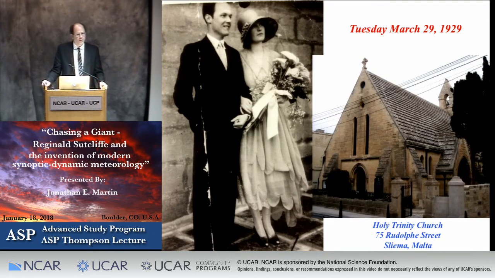Maybe it was with a Navy wife or something that his parents knew, or her parents knew. She was 21 in July, so she's still 20. This is a really big move for a young woman in the 1920s to come down by ship, by who knows what else, to get down to Malta, all by herself apparently, to marry Reggie. And that was on Tuesday, the 29th of March, 1929.